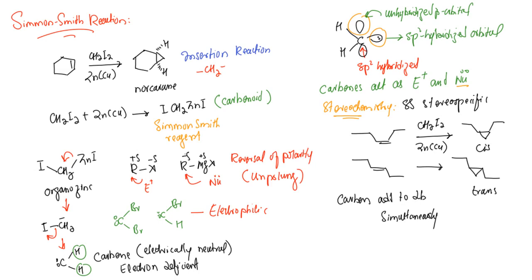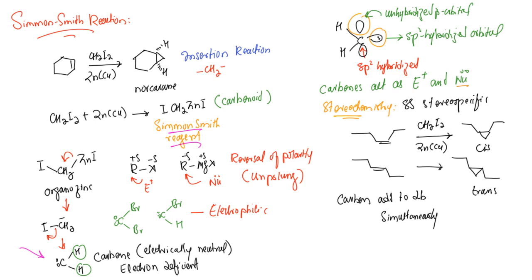Let's revise the important concepts. Diiodomethane and zinc-copper couple are used for making a carbenoid, and this carbenoid is the Simmons-Smith reagent. This Simmons-Smith reagent is an organozinc compound, which is an important carbenoid for generating a carbene like over here. This carbene, generated from the organozinc compound, is an electron deficient species. Once the carbene is generated, it is added to the double bond for making a cyclopropane system.